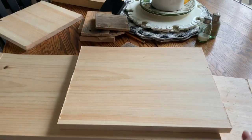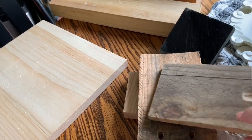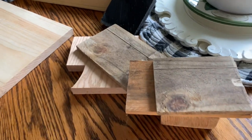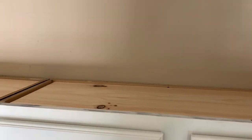All right, these boards are what will replace these pitiful little things that I was stacking on top of each other and trying to balance a bowl on. So my husband cut these and he's getting ready to put them up on top of the cabinet.